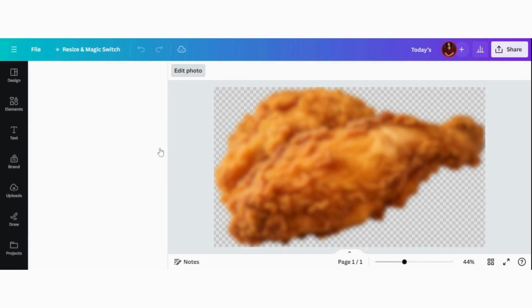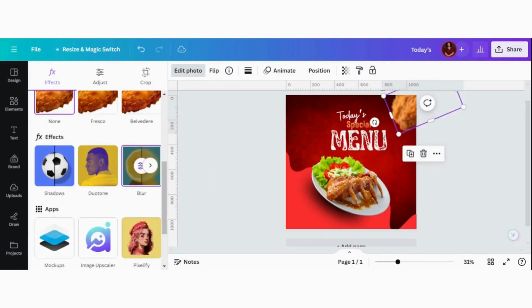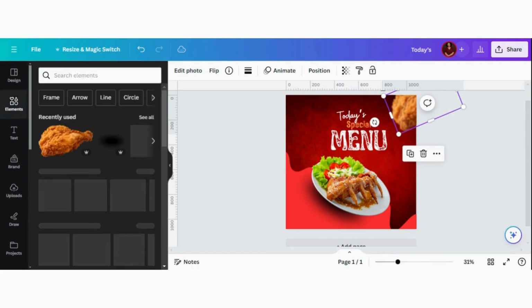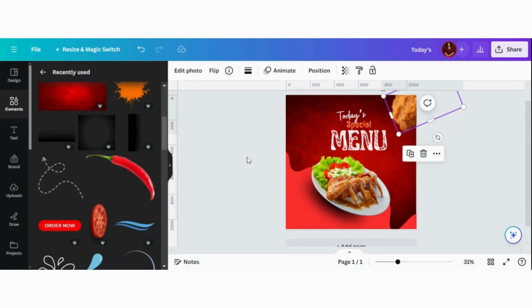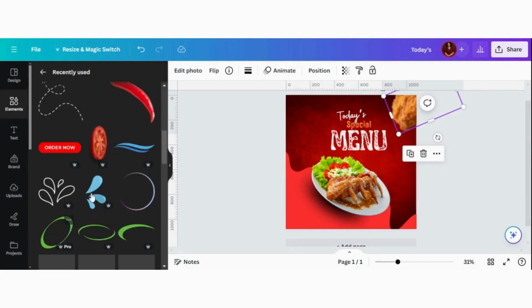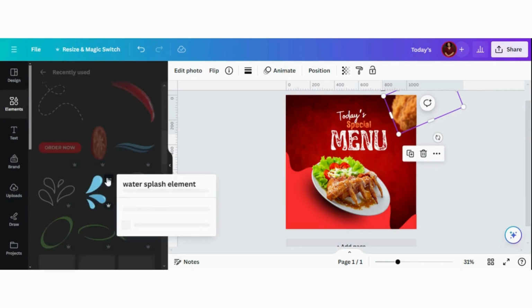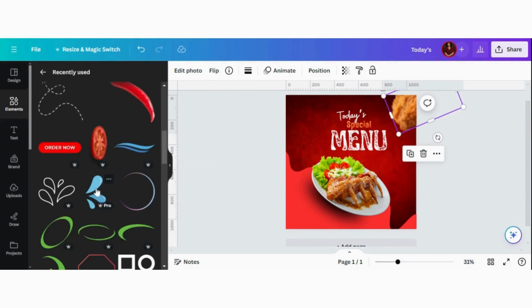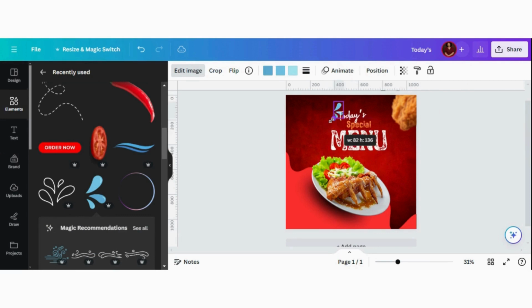Let's go back to elements. This element is called water splash element. Select it. Then flip horizontal.